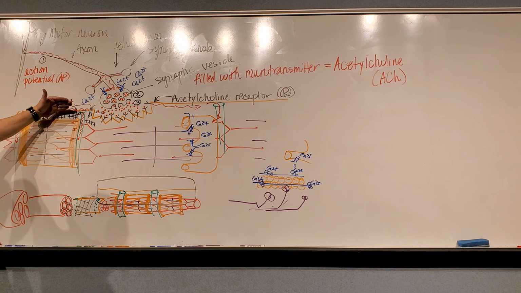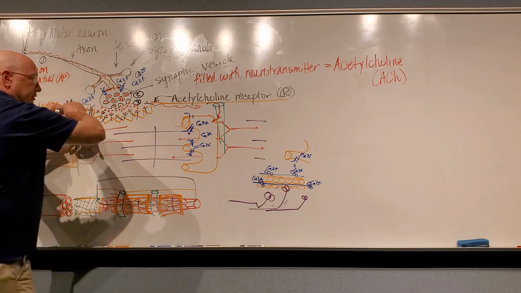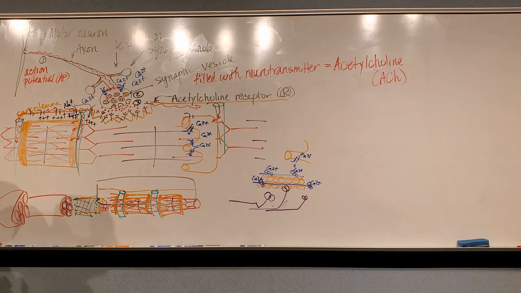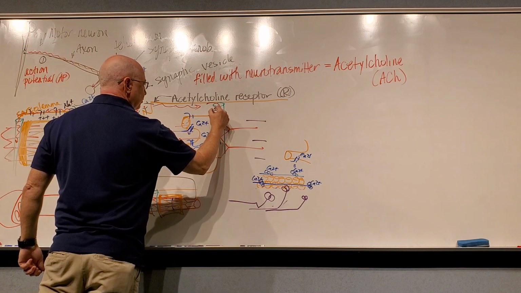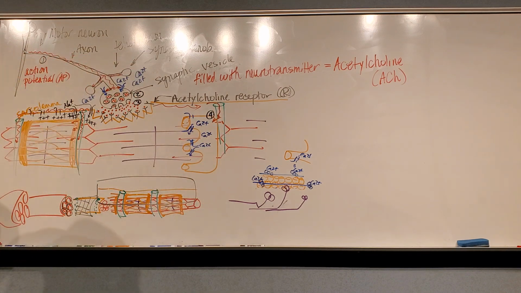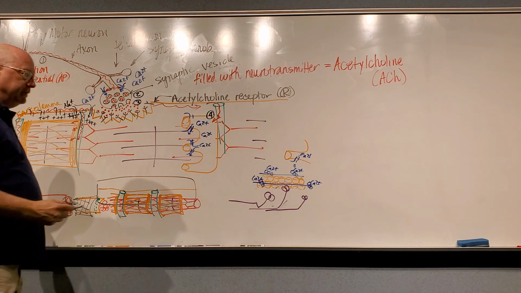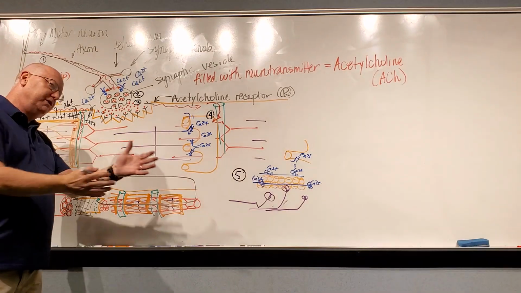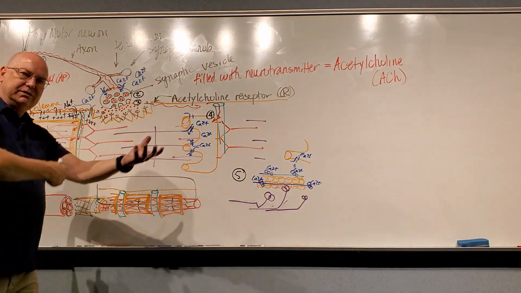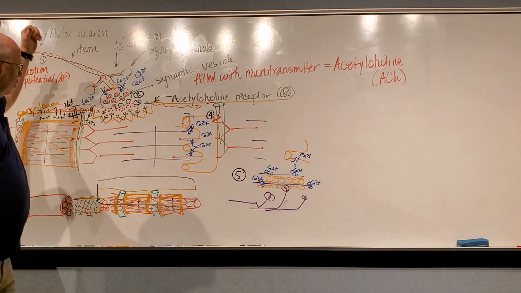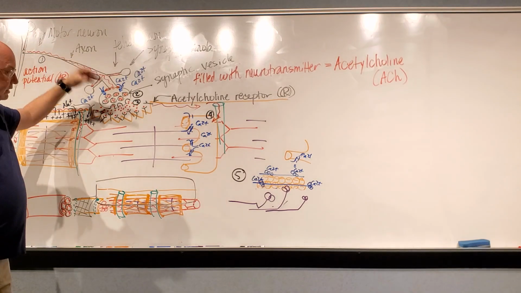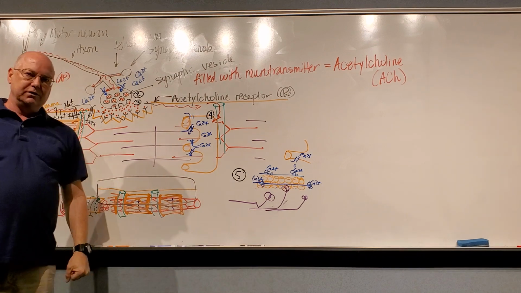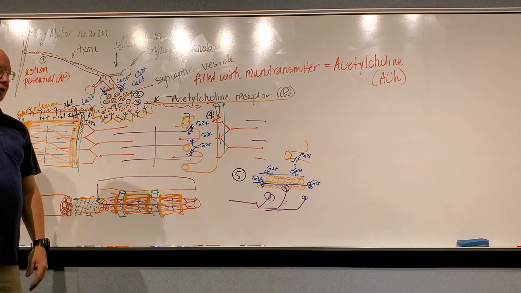That will start an action potential through the sarcolemma membrane, and that action potential will spread all the way down the T-tubules. So as the action potential travels down the T-tubules, it's going to shock the sarcoplasmic reticulum into releasing calcium, and then calcium is going to bind to troponin. Troponin is going to change shape and pull tropomyosin off the active sites, and the myosin heads can grab and pull. And as long as my brain is sending the signal and I continue to release neurotransmitter, the muscle will stay contracted and contracted and contracted. Those are the steps of muscle contraction.